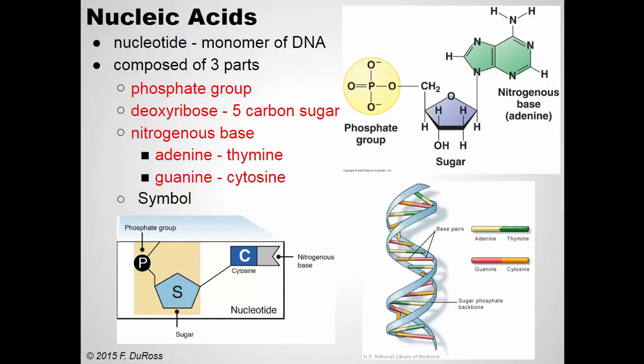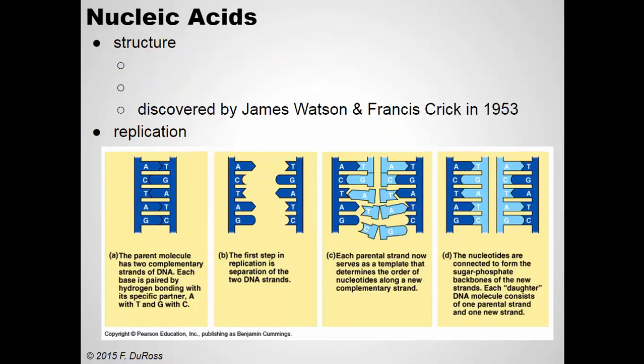So this is one monomer. And if we link together many of those, they form the polymer, which is a nucleic acid. This is showing a DNA molecule. The shape of the DNA molecule is very distinctive. It's called the double helix. It's sometimes referred to as like if you took a ladder and twisted it. Or if you think of a spiral staircase, that's the shape of the DNA molecule. It's double-stranded, so there's two sides to a DNA molecule.